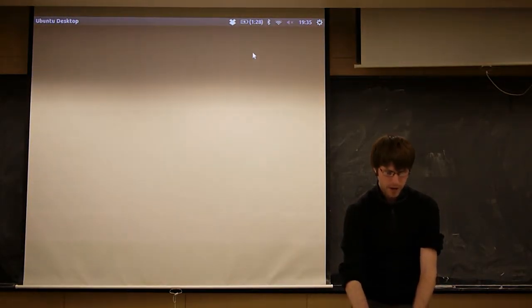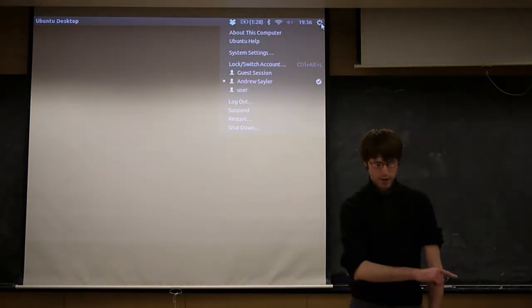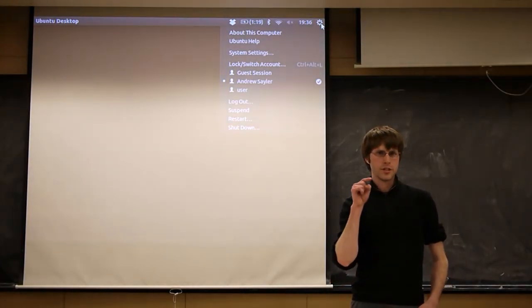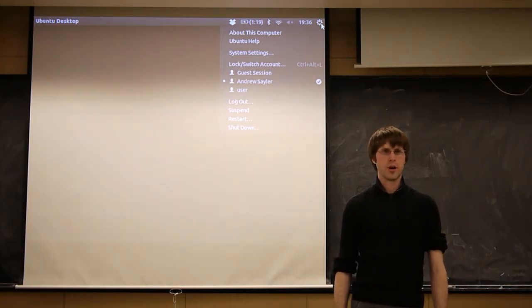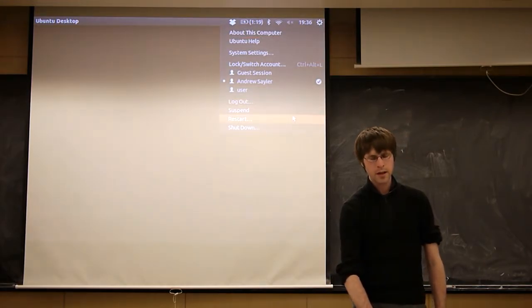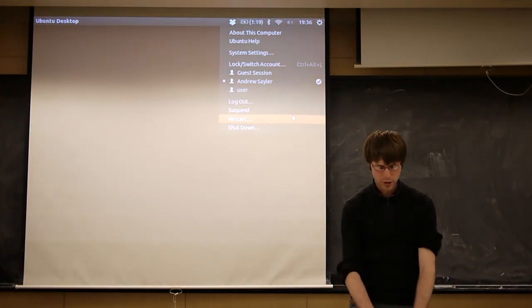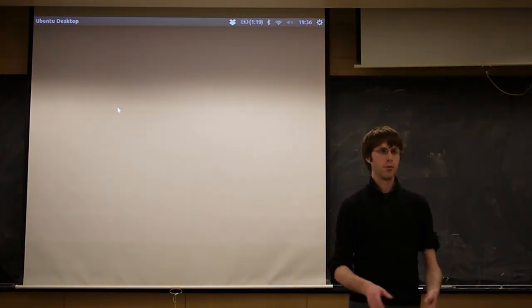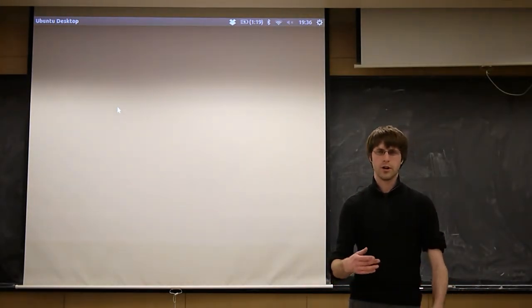The other thing you're probably going to care about, up here in the upper right-hand corner, this little gear, this is how you start up and shut down the virtual machine. I know it's tempting when you're running a virtual machine to just X out the window that it's in and close it that way. Don't do that. It'll lead to probably breaking your virtual machine at some point. Just closing the virtual machine without properly shutting it down is akin to pulling the power plug on your computer to shut it down. So when you're done using the virtual machine, don't just close the window. Go to the gear on the virtual machine. Go to shut down. That will shut down just the virtual machine. It won't affect your computer you're running it on at all. When you're ready to start again, you can start it back up.